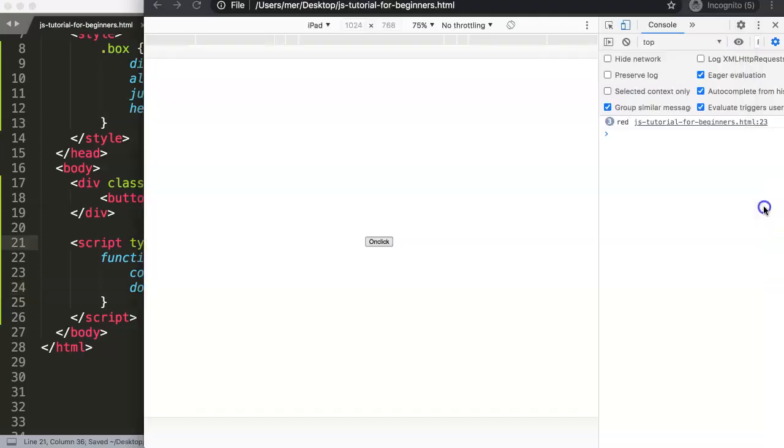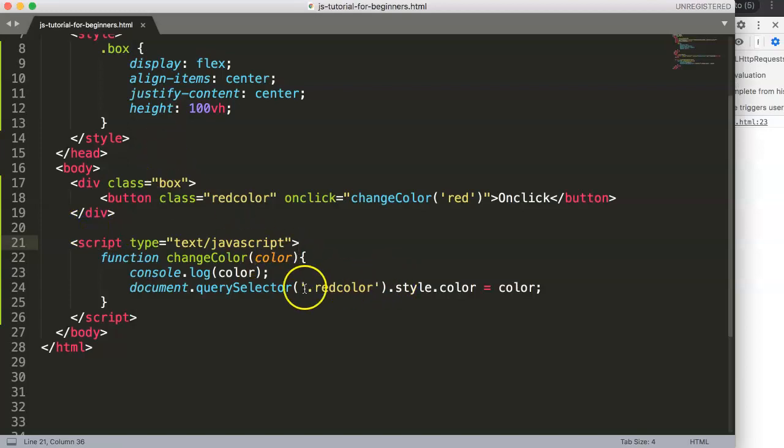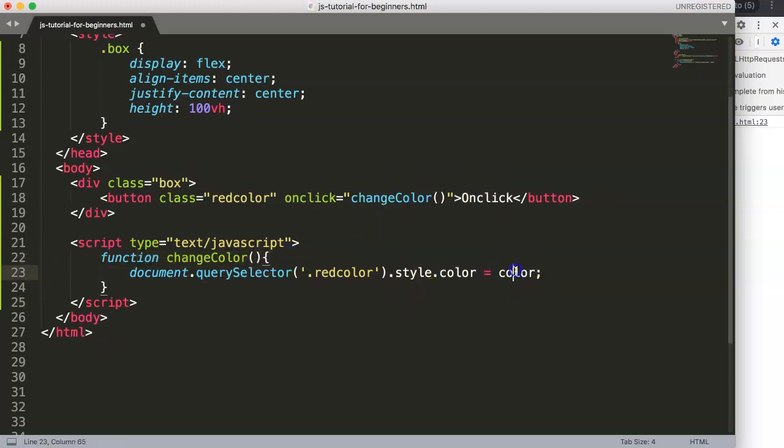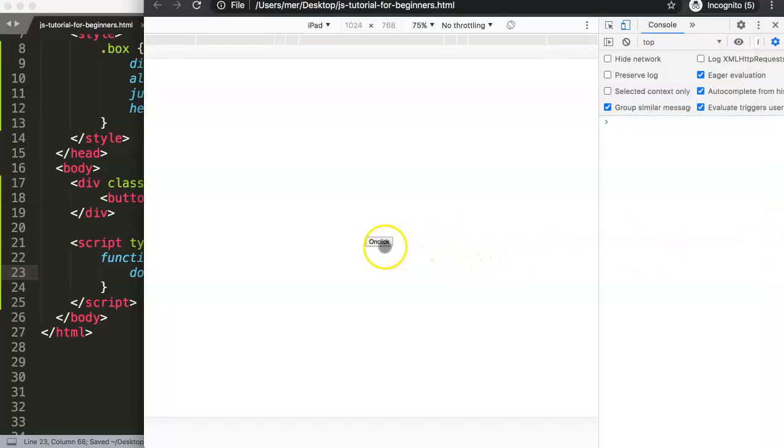Once we did that, save that, you will see now if we click on this, it is still red in the console, but the button itself becomes red as well. So this is basically the way you can do this. And of course, we could do it differently by removing this. Imagine we have no argument here. Let's remove this console. And here we could just put in a hard-coded red, which is a string. Well, let's make this blue. If we save this, you will see the difference. I refresh now and I click on this. Now the button becomes blue.